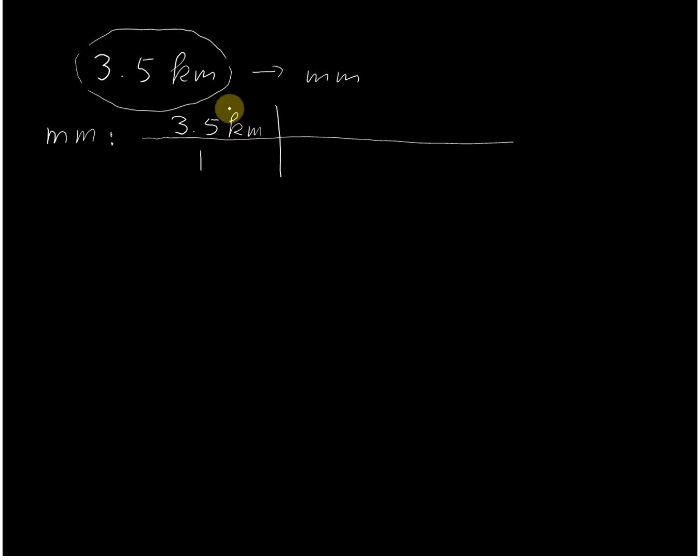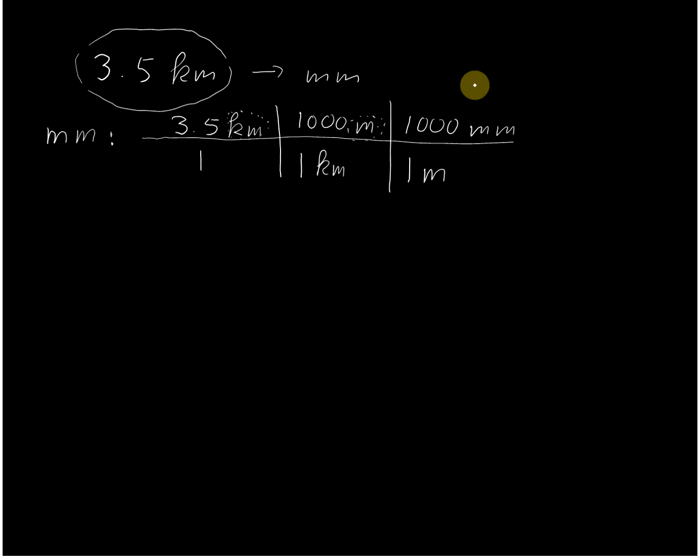Now, what have we got? So we've got a unit here. This kilometer we have standing here in the numerator, and our aim is to get rid of this. So what we do is we put the same unit, this kilometer, into the denominator down here. So we know that 1 kilometer is equivalent to 1,000 meters. Right? Now, we have the meters here again in the numerator, so we want to put the same unit into the denominator here. So we know that 1 meter equals 1,000 millimeters.